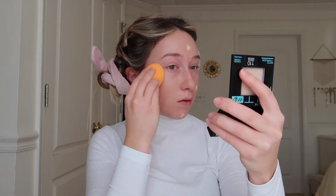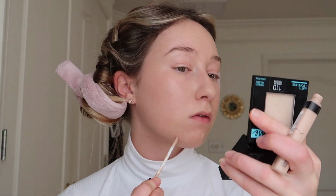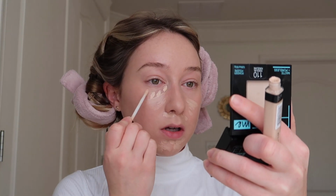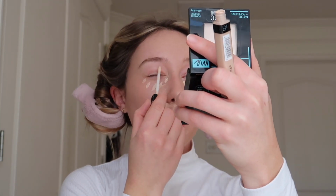I would say this is a medium coverage foundation. Cover up most of my acne marks or active pimples. It does a pretty good job. I'm gonna take the shade 10 Fair and just cover up some of my acne marks or pimples. Take the shade 5 and just put a few dots under my eyes. And I'm also going to put a little bit on my eyelids.